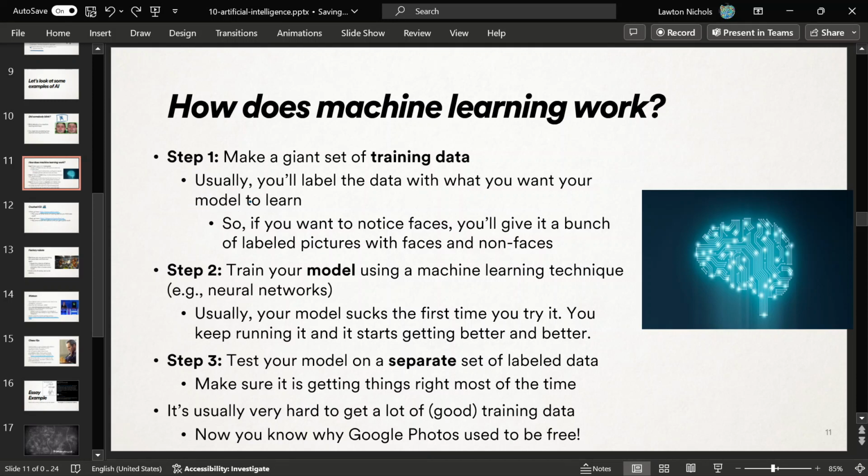That's just another name for your machine learning program. You're going to label your data so that your model can learn the labels, essentially. So, for example, if you want to notice faces in images, you need to give, as your training data, a bunch of pictures of people's faces with boxes drawn around them and labeled. So you've got a bunch of images of faces, and then also you need a bunch of images of non-faces as well, like images of airplanes or something. That will be your training data for this particular model that we're trying to train, for this particular machine learning program. Does that make enough sense?